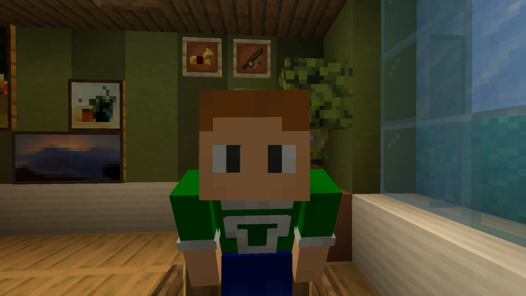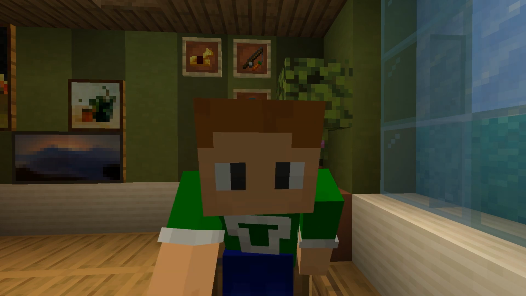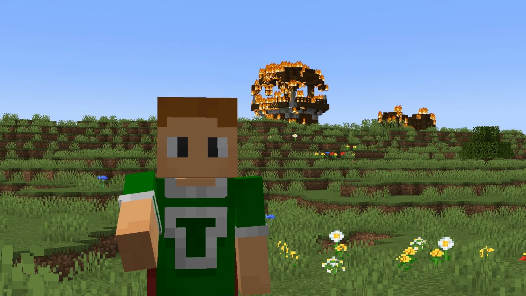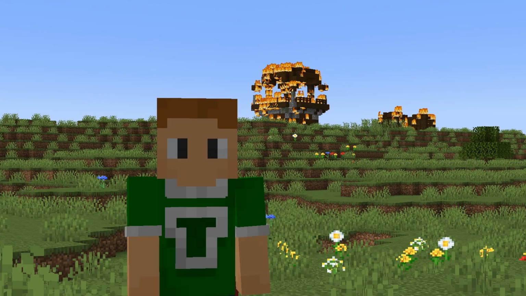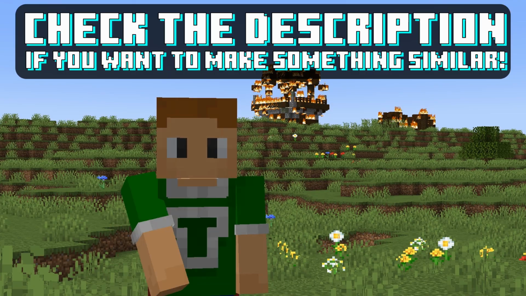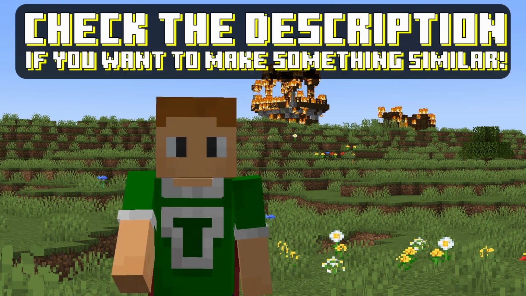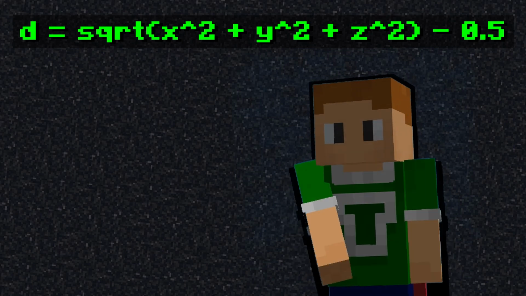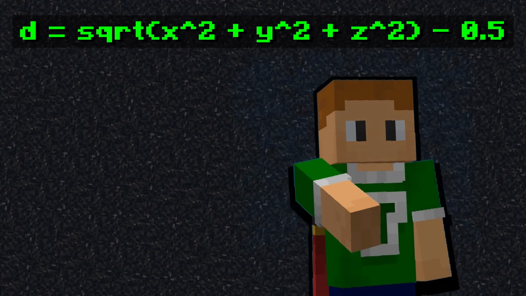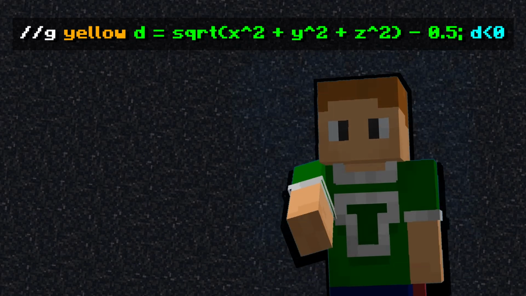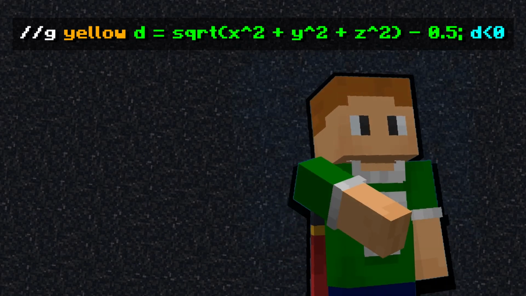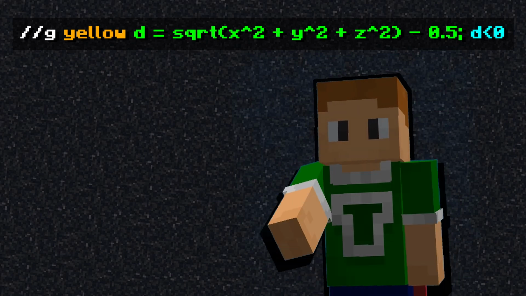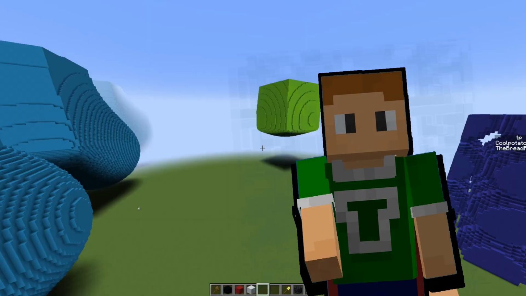This property will make it really easy to combine and manipulate shapes in the future, but there are more shapes that can be represented as an SDF. But I won't get into those, as I don't want to make this video 10 hours long, and I'll just leave the information about it in the description. So for now, let's assume that we have our SDF converted into a format that WorldEdit can read. We can simply make a mask of that function, wherever the function returns a value less than 0, which just means that the block or point is inside the shape.